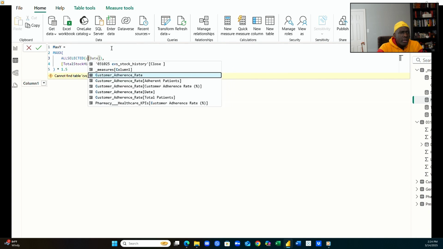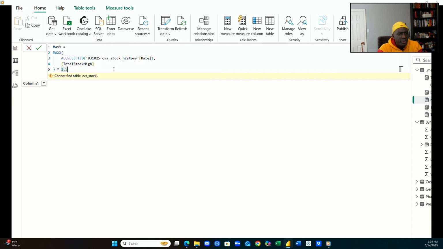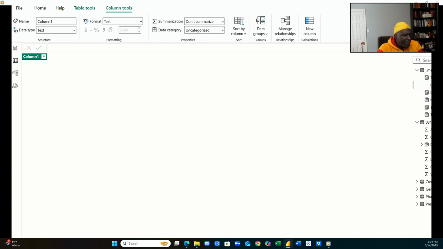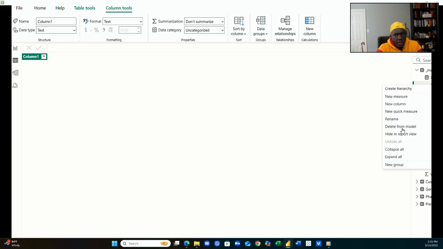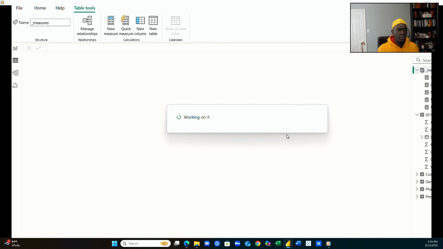So right now, we are creating a measure, and what you'll find is we often create measures that we may not need.